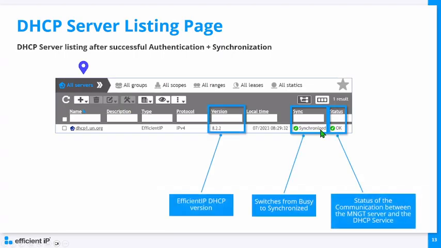Okay, good. So you will be able to see the same thing as DNS. You see the version of the DHCP engine, and whether it's connected, whether it's reachable, which the status will show you, whether they are reachable by the management server, and whether the configurations are in sync.